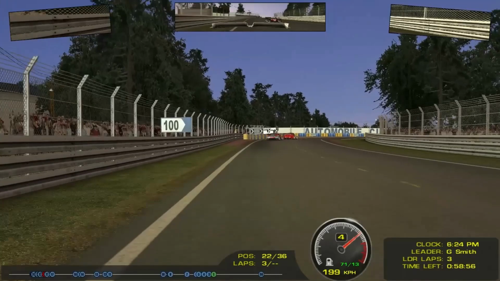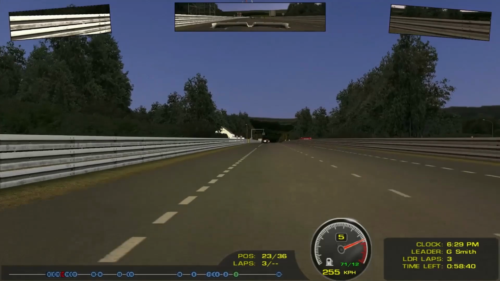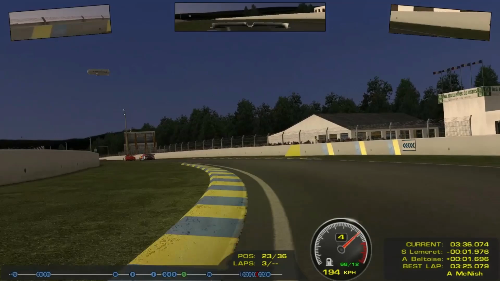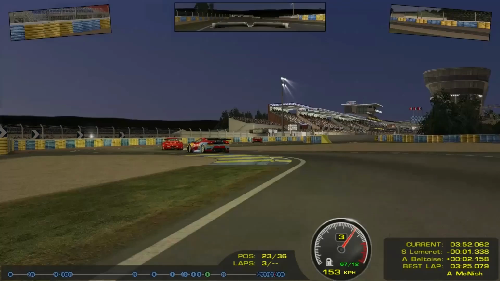There's Persia now coming, getting through. And we can find myself back in P23. So now we are about, I'd say, fifth in class. So already made up quite a bit of ground. Nothing really happened at this point. Now we're just trying to carve our way back to the front to catch up again with the cars in front. There you go, we get them. Great run.